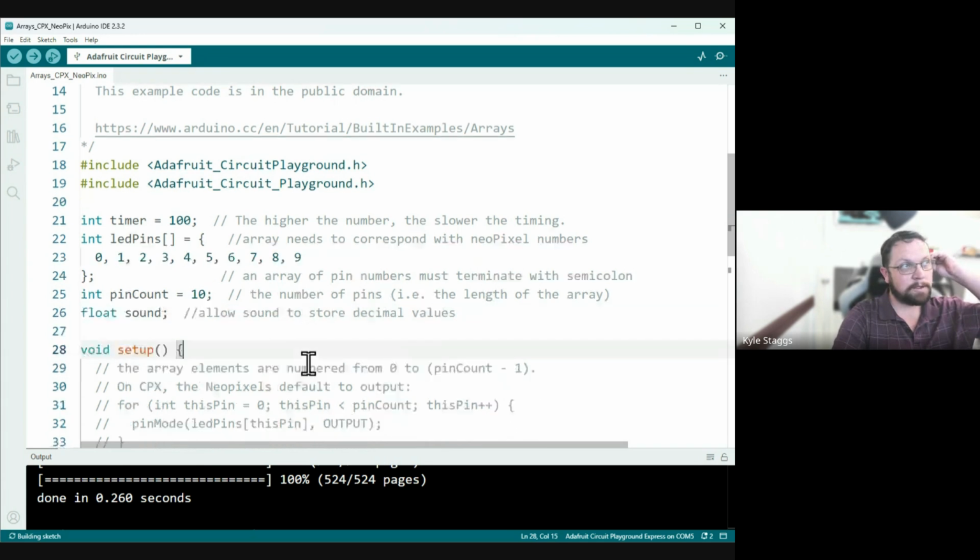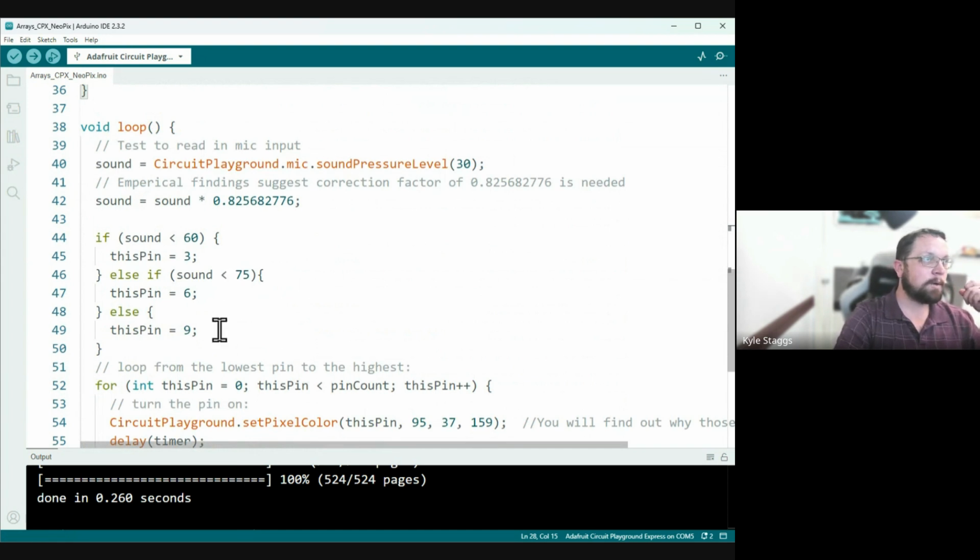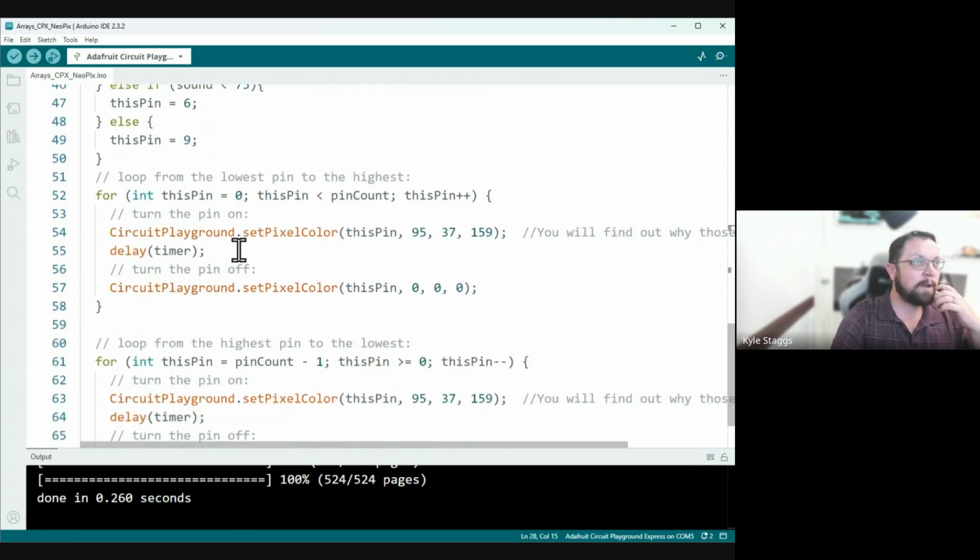Allow the sound to store decimal values. We're treating it in integer ranges. That's okay. That's still allowable. There's no illegal procedure with a 200-yard penalty in there.